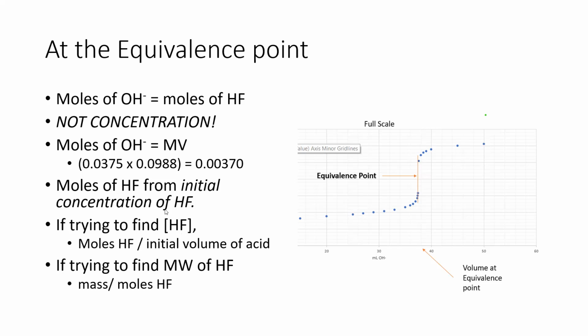In today's lab, we're not using a liquid, we're using a solid. So we're not going to pipette it in, and we're not going to try and find the concentration. Instead, we're going to have a mass. And we're going to use that mass to find the molar weight. So think about molar weight. What are the units for molar weight? That's grams per mole. So we're going to take the grams that we weighed out, the mass, and divide it by the moles of the HF. And that will give us the molar mass of the acid that we're working with.